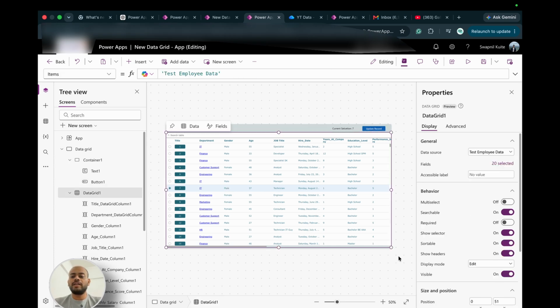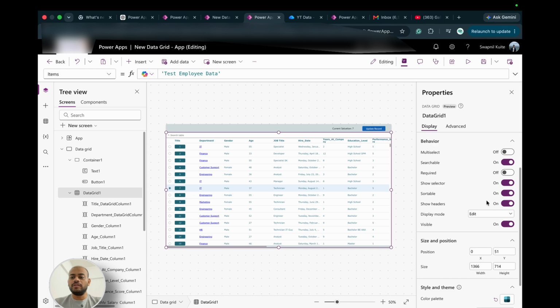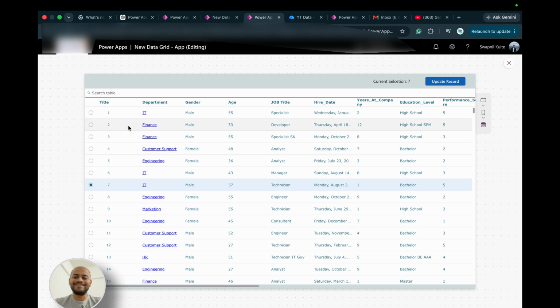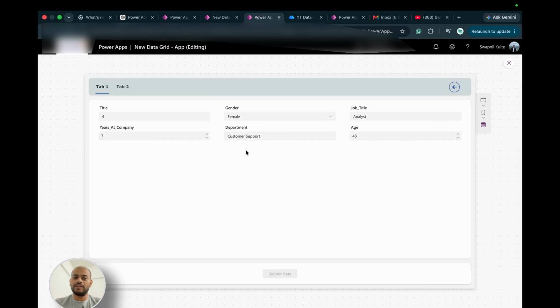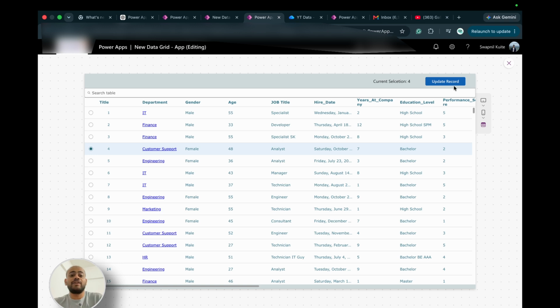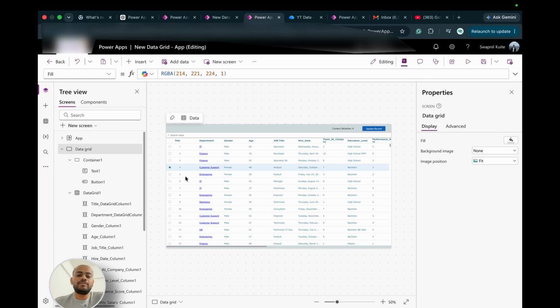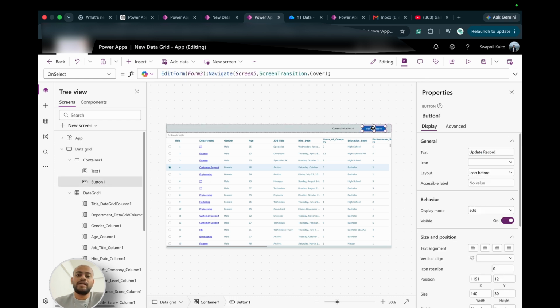Now because all these buttons are enabled, in the data grid control there is an option called select the title, and instead of primary, make it transparent, because there is no other way to manage this. Now if you select, let's say, line number 4, then line 4 is selected and you can update these records. This is the alternative, and it's very easy to implement. You just place your button outside the data grid and enable it. And one more thing you can do is, if there is no current selection, then it should be disabled. That's what we are expecting.